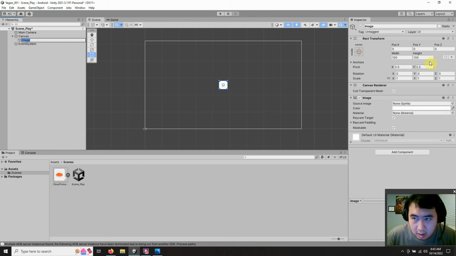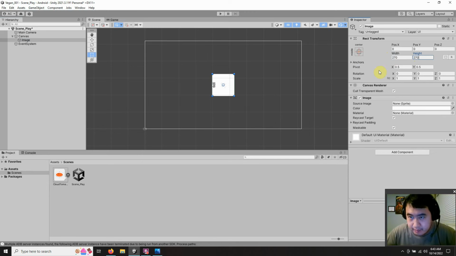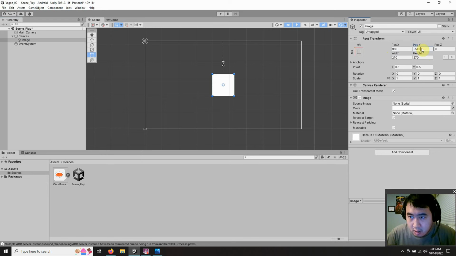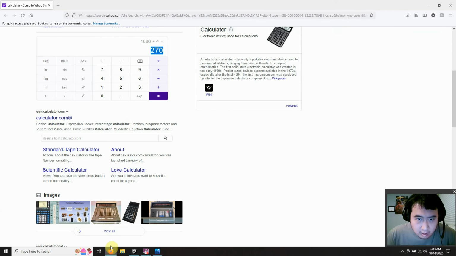Image. So before I said it's 270. Fine, 270. And change the pivot point to this corner.